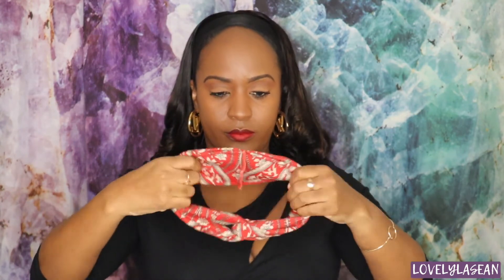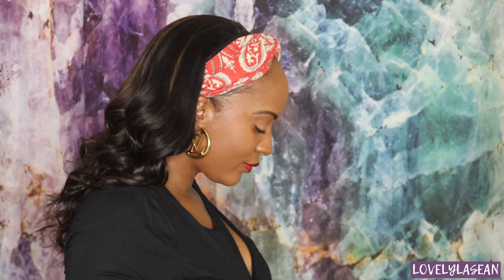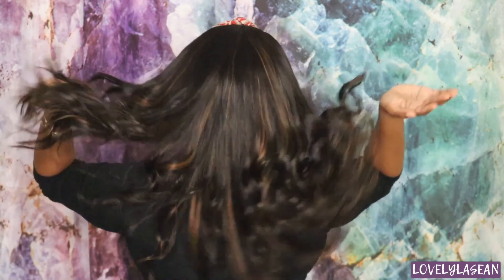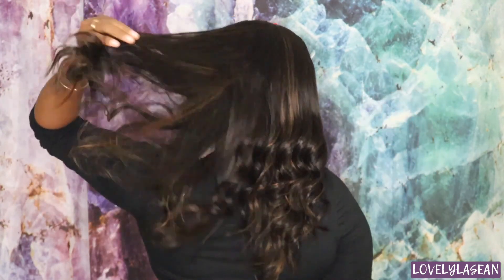I'm done adding curls and I'm going to go ahead and try another headband. This hair holds a curl really well — I curled it on the same temperature, 410 degrees. This is another gorgeous headband and another gorgeous look. You're getting versatility, convenience — what are you not getting with this wig? You can dress it up, dress it down, so many options. Don't forget you can change out the headbands or buy your own — a different headband every day if you wanted. As for hair quality, I didn't get any shedding, tangling, or smell. Take it out the bag and it's ready to go.